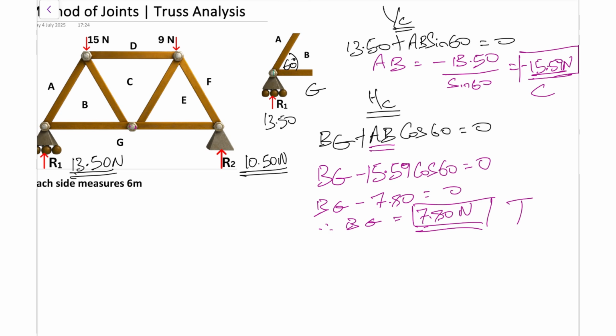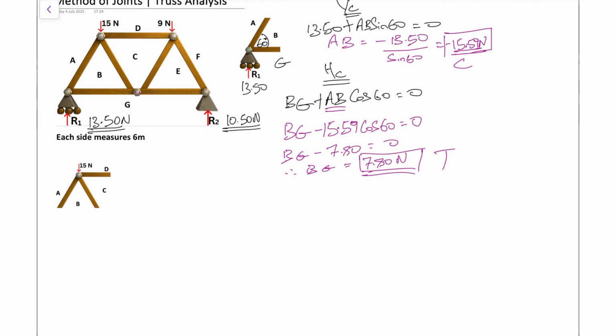So we're going to go now to the top left corner to analyze that joint. We're going to adopt the same approach. I'm going to set up the two equations, one with vertical components and the other with horizontal components. Let's start off with the vertical force components. For this one, we have that 15 newtons, and it's going down, hence negative 15. And then we have AB, which we already know the value for, but for now I'm just going to set up a general equation, so plus AB.